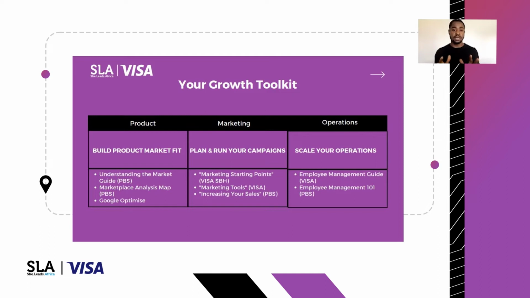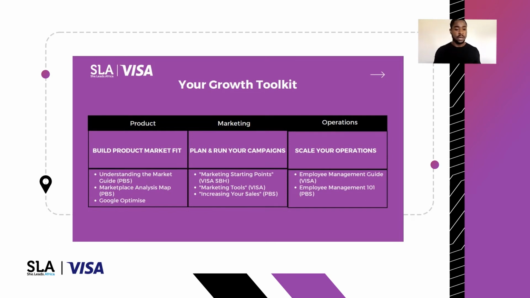And all of these tools and resources are linked in your workbook. So if you go to this page in your workbook, you can click on them and you can find out more information. So definitely go and check them out because we have guides here. We have specific tools you can use for marketing, for example. This is a lot of really helpful information, but it's easy for me to say it's helpful, but you also let us know in the feedback after the session if you need some additional help, and we'll be here to support you.